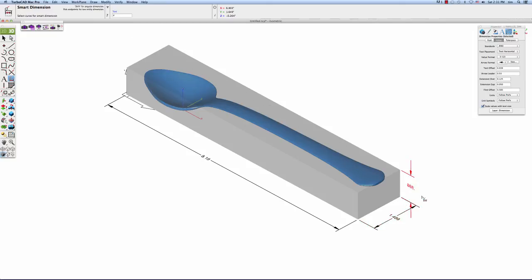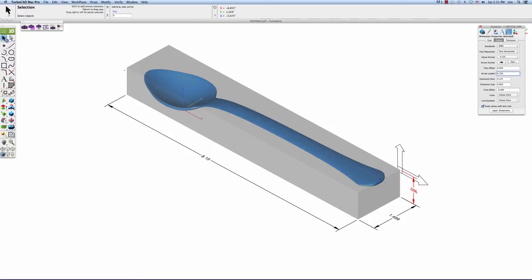And this is backwards from what I want, so I'm going to delete that. And again, I'm going to pick that corner point. I'm going to hit the C key, toggle through various configurations, and then grab my points again. And there is my height. But you know what? I want my arrows on the inside, so I'm going to go to the arrow leader, and I'm going to pick a smaller value there.